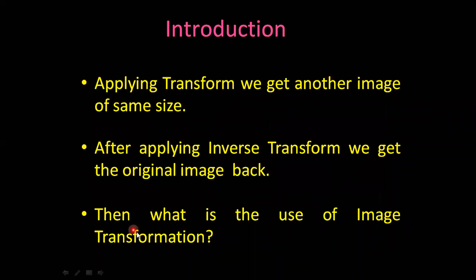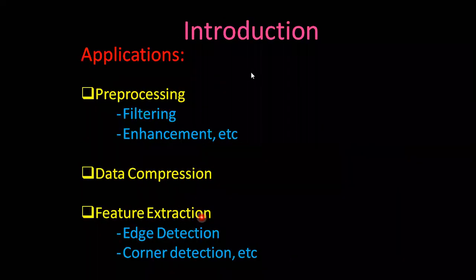Then what is the use of image transformation? The question again: what is the use of this image transformation? To enhance or to resize. Whatever application you need, based on your requirement, we need to use the transform. Which transformation we need to use? We are going to see which transformation is suitable for the concerned image for your requirement in the second module itself. So the application of image transformation is pre-processing. Pre-processing needs filtering and enhancement. In the pre-processing concept, we are going to see filtering and enhancement.